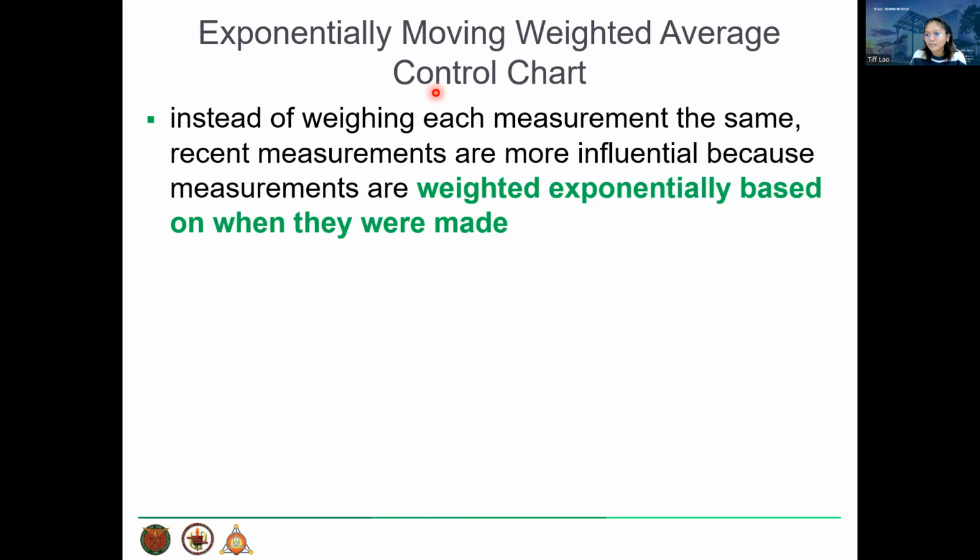So, example nito katulad sa grades nyo. Diba sa grade distribution natin, parang 50% quiz, 20% final exam. Yung ganun din siya sa exponentially moving weighted average control chart. So basically, if you're going to make a graph, this graph, you need to have weights doon sa independent variables mo, doon sa x axis ng graph mo. Klaro?